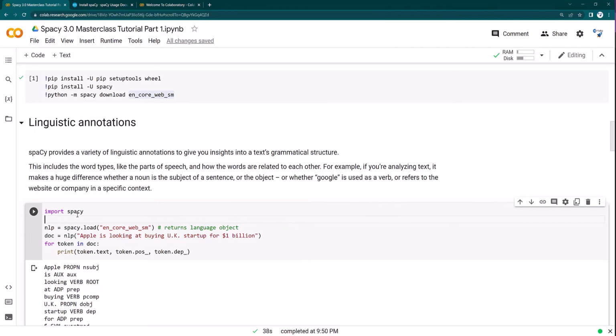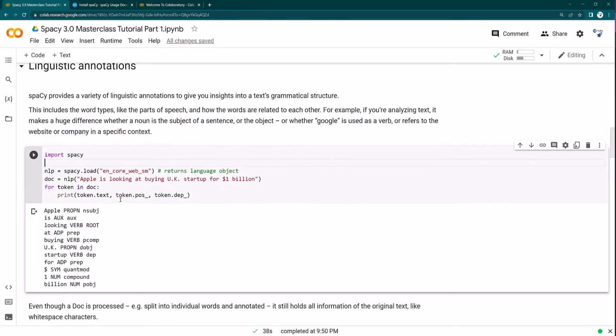So you first need to import spacy as it is, and thereafter you need to load the Spacy model, and it returns a small model of Spacy. Once this Spacy model is returned, this one is known as a language object.